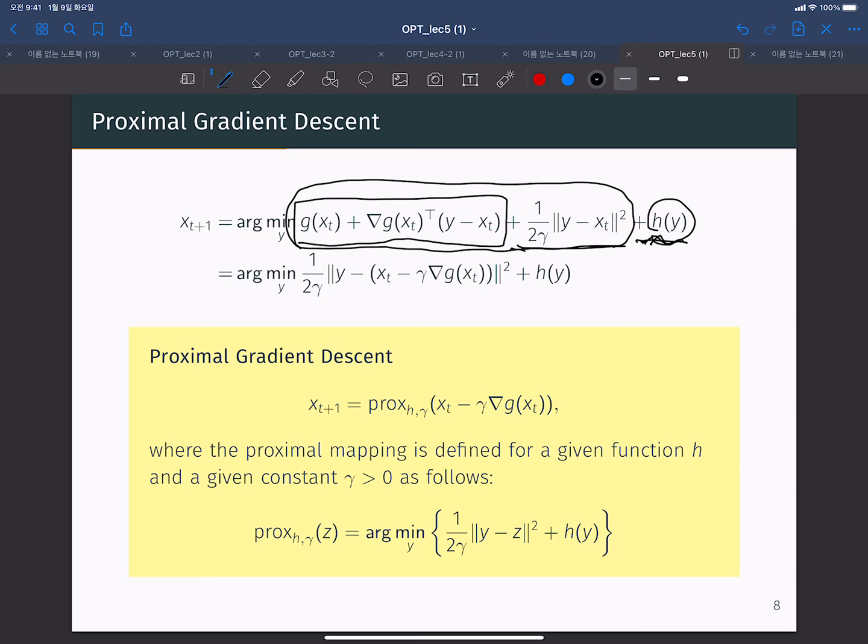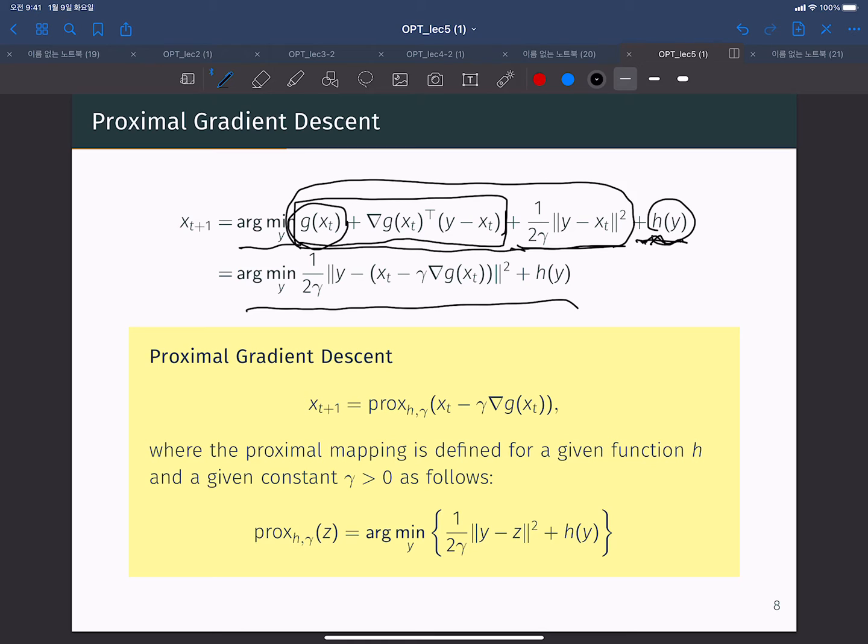And this is equivalent with this representation, because this is just constant. Because this is just constant, and we are trying to find the argument, we don't care about the function value, we just care about the argument, the point, the x that minimizes the function. Okay, so you can add and subtract any constant very freely. That does not change your solution, because you are trying to find the argument, not the minimum value.